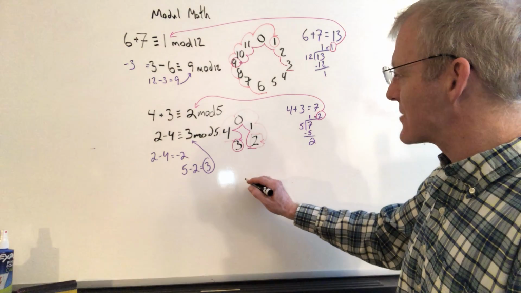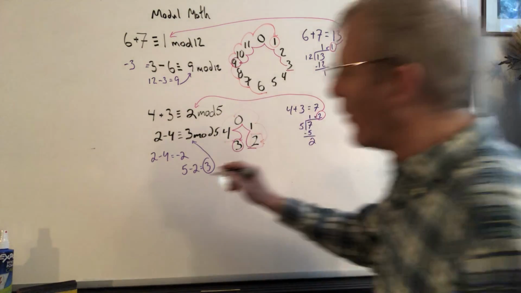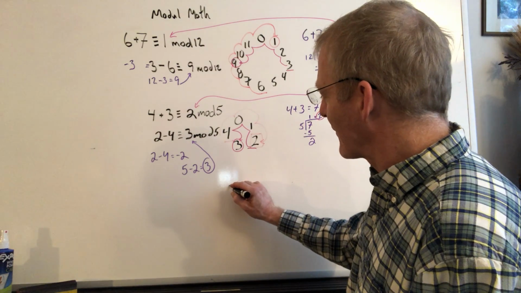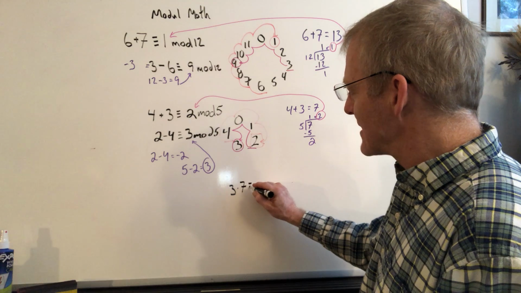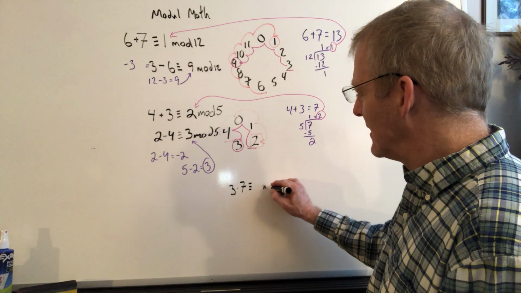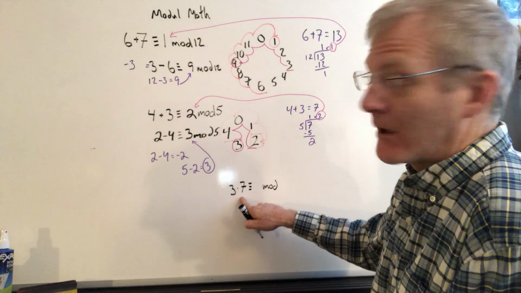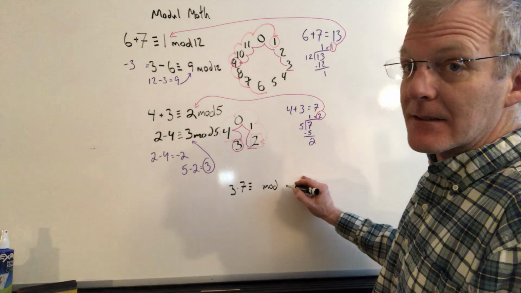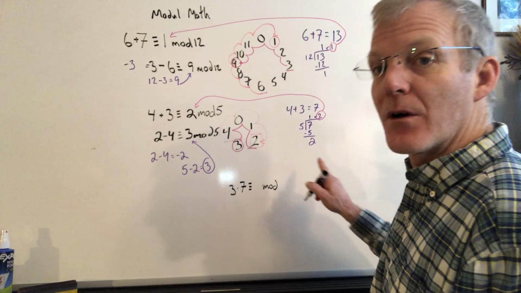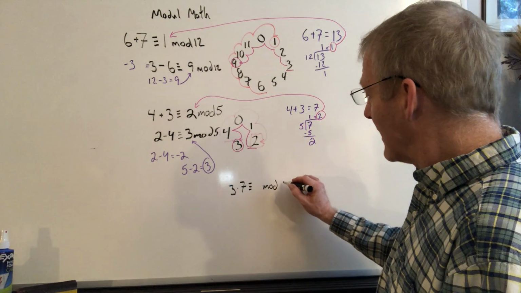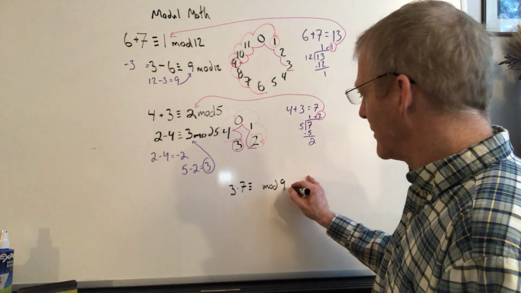So let's go ahead and try one. Let's try a different mod that's not even drawn up here. What if we did 3 times 7? What's that equivalent to in mod? Now realize our mod has to be larger than 7, right? So we could do mod 8 or above because in mod 8 we'd have the numbers 0 through 7. Let's do mod 9 just to do something weird.